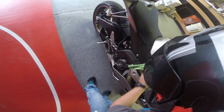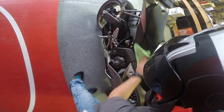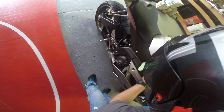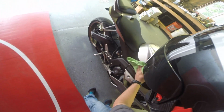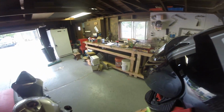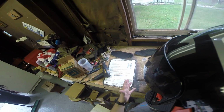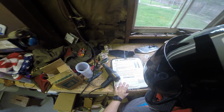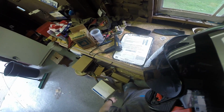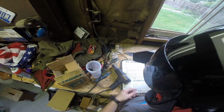So you just want to get this area clean. Right. So that's step one, I guess. Alright, next, I was researching, a lot of people heat up the grips. So, we're going to do that next. I'll start with the top.